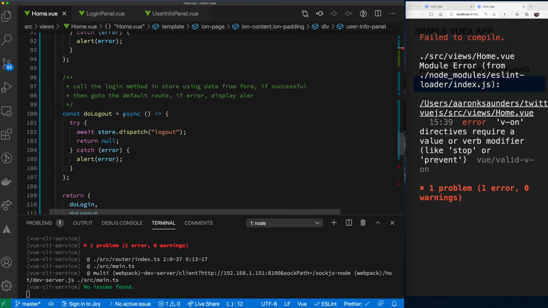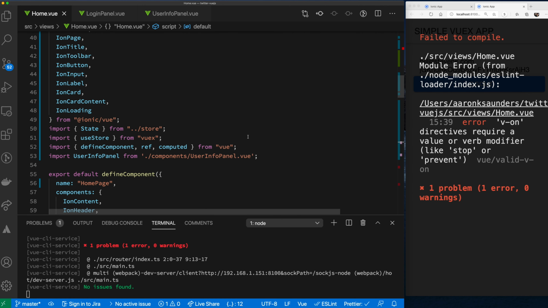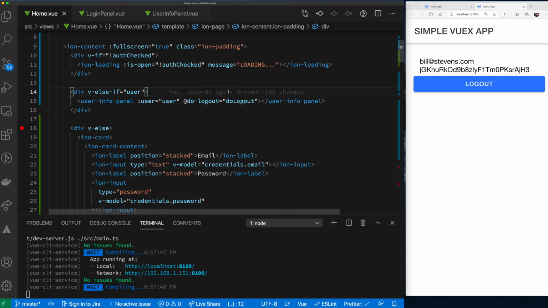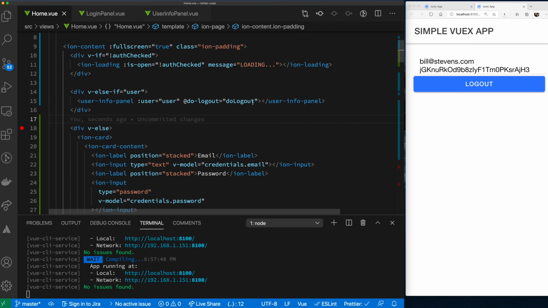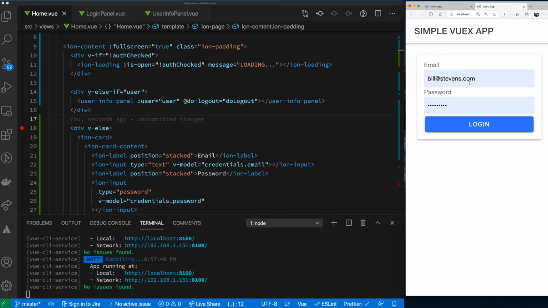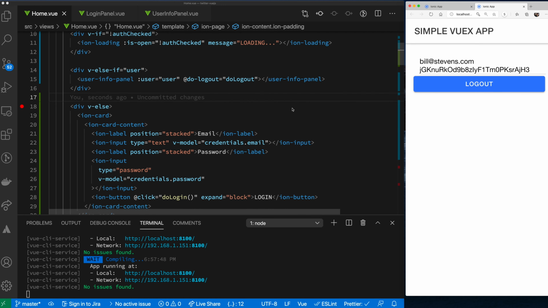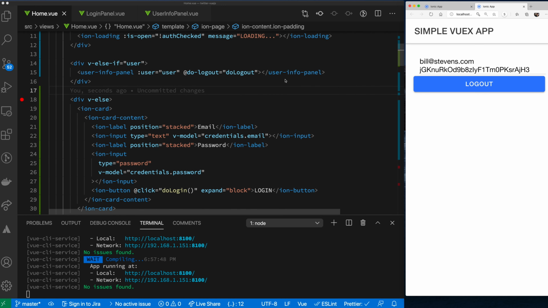Where is it? Do logout. So we'll just take this function, and whenever my user panel emits the do logout event, call do logout. Let's see if that works properly. And that works properly. So we have our nice little panel cleaned up.